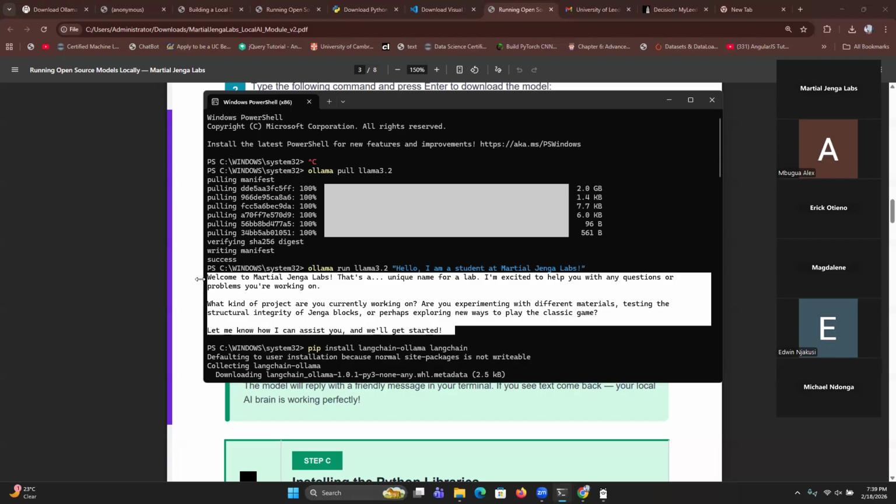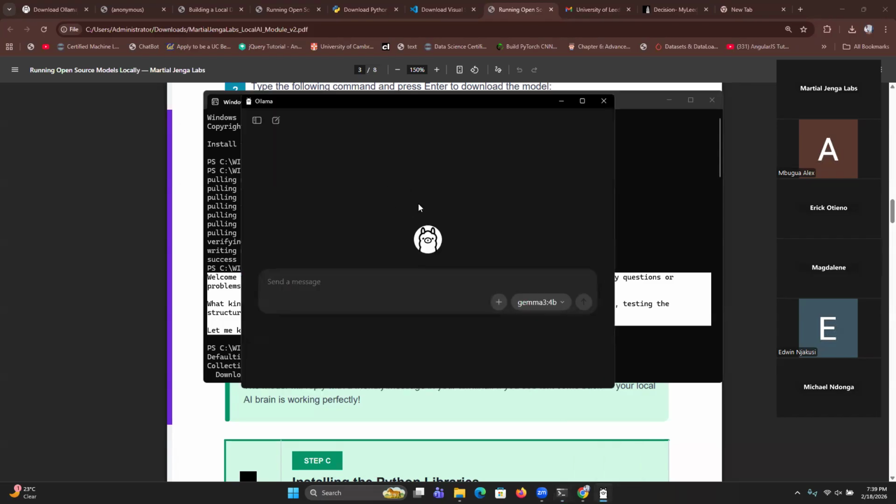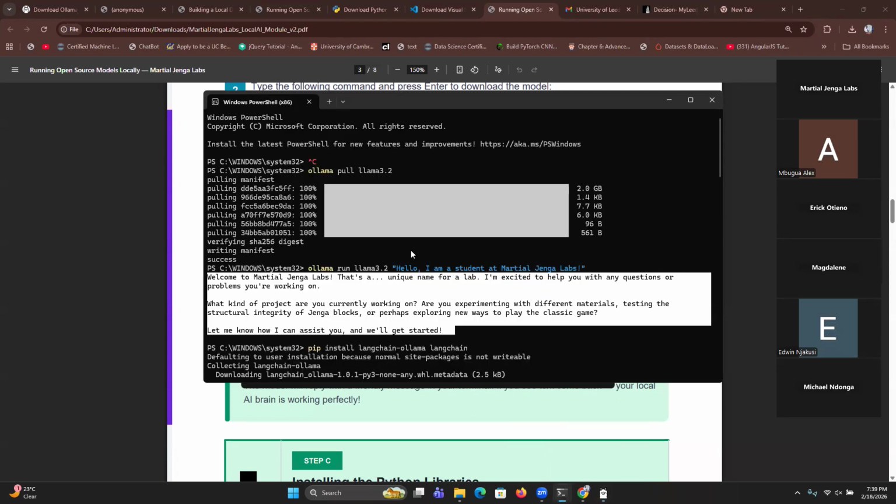Anyone who got an issue with those three steps: downloading Ollama, the software, was the first thing you do. The second thing you were supposed to do was to pull Llama 3.2, and you had to wait until this LLM had been pulled 100% successfully here. And then the last thing you were supposed to do was to run a prompt. If you got a response, then you're good to go.